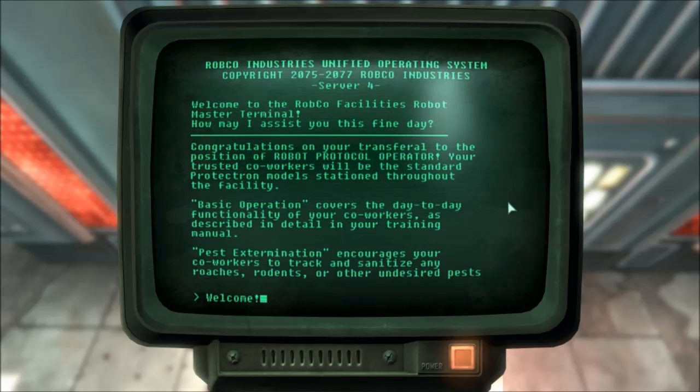Congratulations on your transferal to the position of robot protocol operator. Your trusted coworkers will be the standard Protectron models stationed throughout the facility. Dang, I gotta fix my mic. Basic operation covers the day-to-day functionality of your coworkers, as described in detail in your training manual.